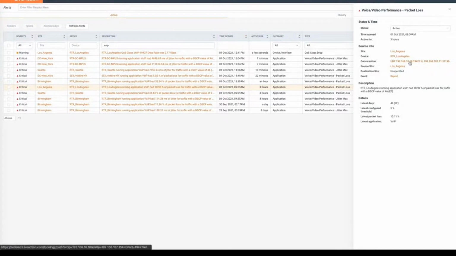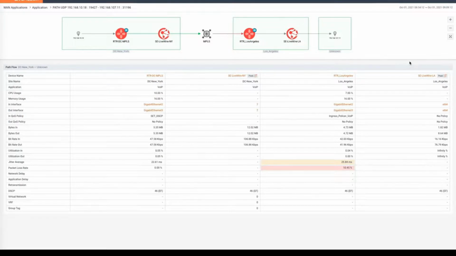So if I click on the conversation here, this takes me to our hop by hop view of the path that the traffic took to get from source to destination. So here we can see the source of the IP flow, and here we can see the destination.